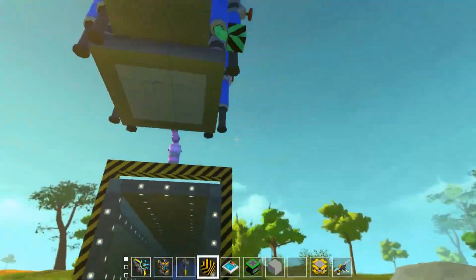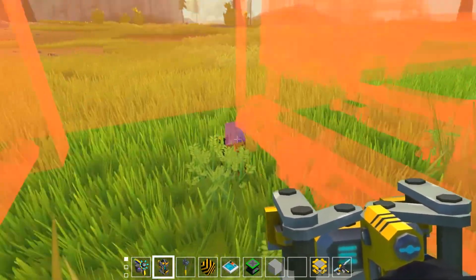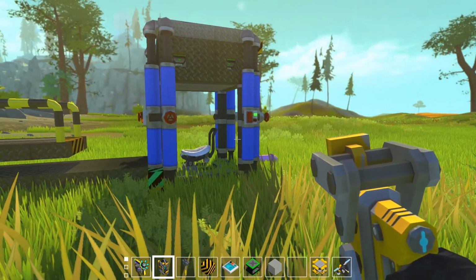Okay, let's get the block there. Take our weld tool onto there, and then where's the block? Just there. Let's place it down. Okay, now it is welded in place, as you can see.